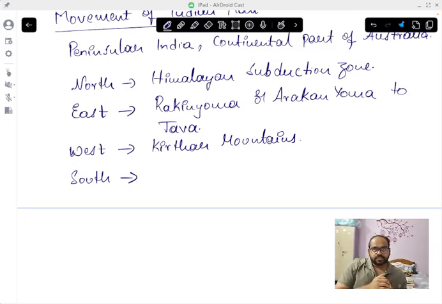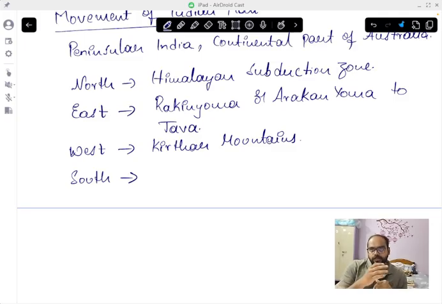And due to this divergence, we can see a series of ocean ridges on the north side of Antarctica in a west to east direction. West to east direction means in a horizontal manner. Okay. North to south directions means in a vertical manner. In the west to east direction, on the north of Antarctica, slightly south of the Australian coast, we can see a series of ridges. It is called the Southeast Indian Ridge.